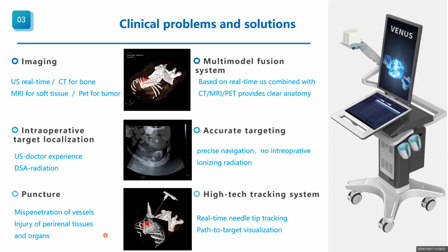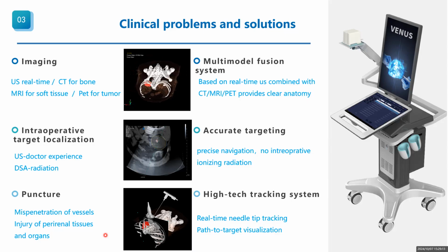If the doctor uses the ultrasound, the doctor should be very experienced, or it's very hard to locate the target place. Okay, it's very hard to locate the target. And for the DSA, some doctors maybe choose the DSA technique. Then there's radiation, which is not healthy for the doctor's health.